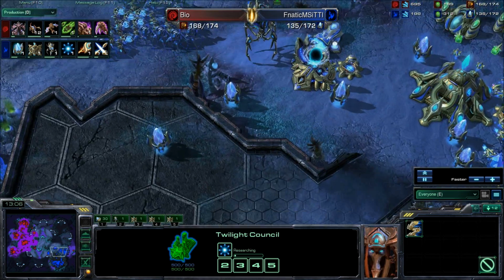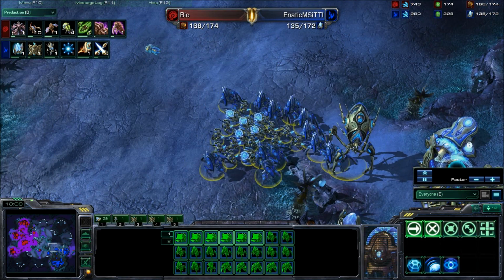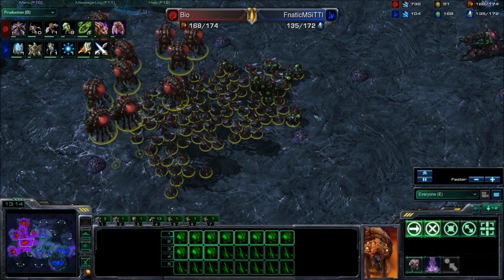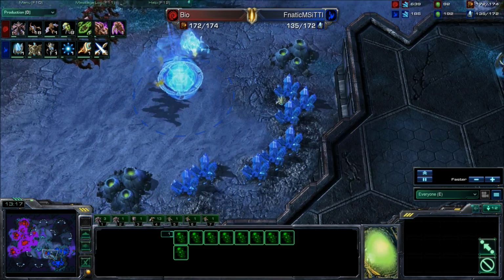Blink being researched now. Blink's always a very good choice. That's a lot of Zerglings though, and Banelings being made there. We do have 9 Banelings actually being produced here. I'm sure we'll see more.